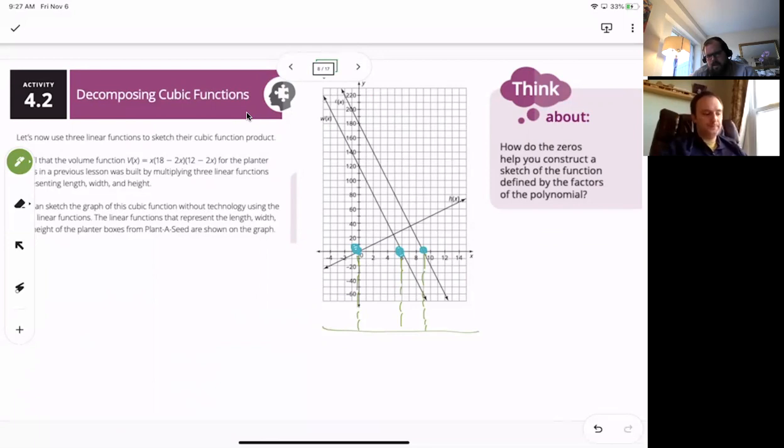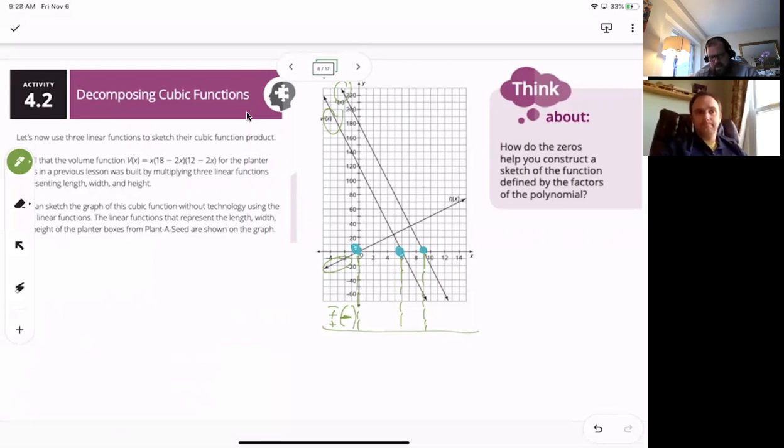Yes. And the other thing that I notice is that I can pretty clearly see whether pieces of this are above or below the x-axis. So I'm going to do something kind of wacky. And here I'm going to just write the signs of these 3 lines in each of these places. So going from the bottom up in the first region, we've got a negative, we've got a positive, and a positive. If I multiply those 3 things together, negative times a positive times a positive, I'm going to get a negative as my final answer.